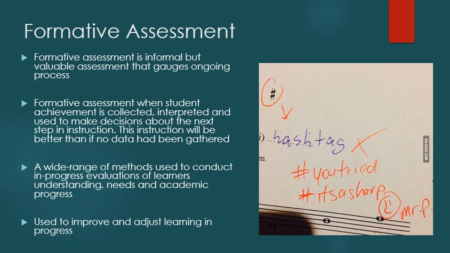So I know it says formative assessment is informal, but it can be formal. The main thing is it gauges ongoing processes. So when a student's achievement is collected, interpreted, and used to make decisions about the next step in instruction, this instruction will be better than if no data had been gathered. So when you mark their homework assessments, it gives you a good understanding of where each learner stands.